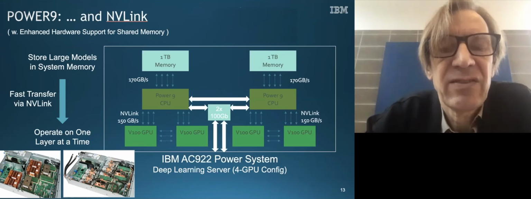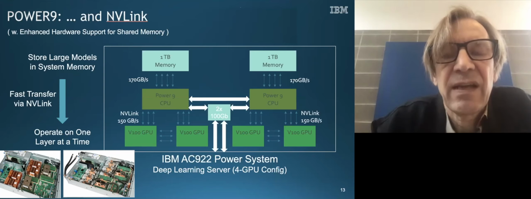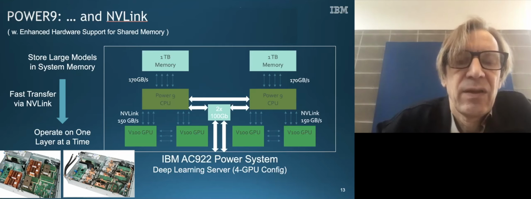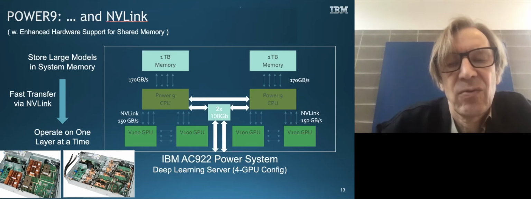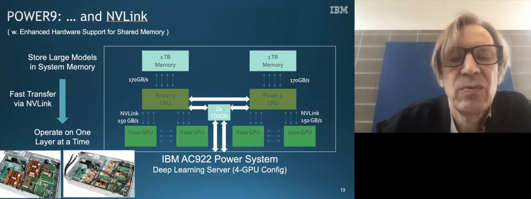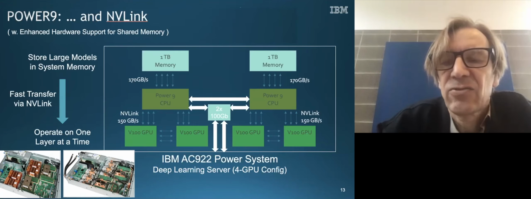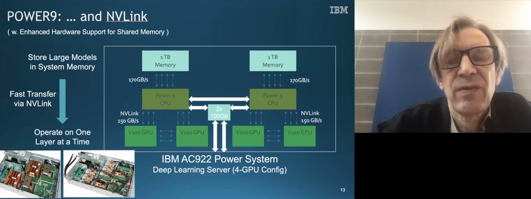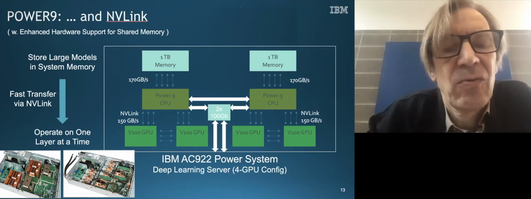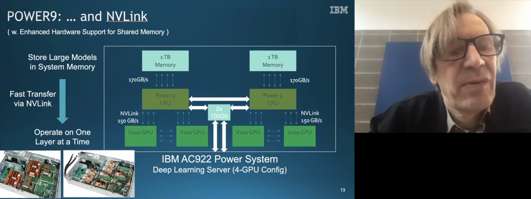This was taken to a next level with Power 9 and the systems that ultimately ended up in the Coral supercomputers. You see that the bandwidth here, with the next generation NVLink and also going from 2 to 3 interfaces per GPU, became 150 gigabytes per second. And actually you see that the NVLink bandwidth very nearly matches the main memory bandwidth. So also from a bandwidth perspective now, the GPUs have unfettered access to large system memory.